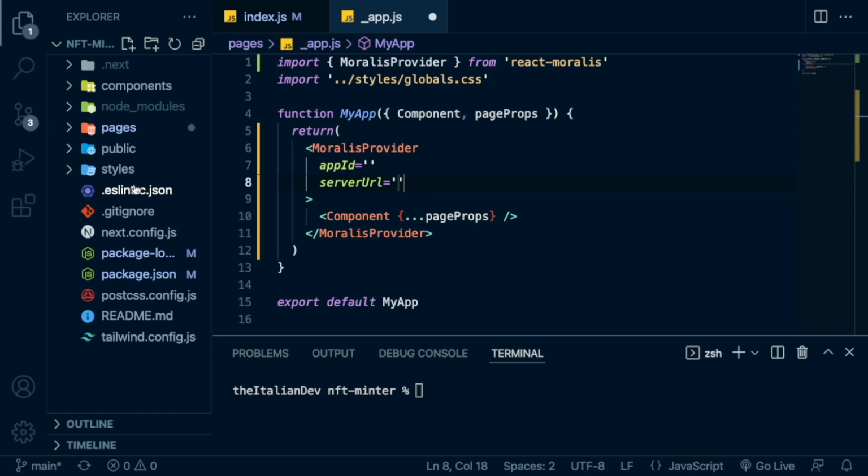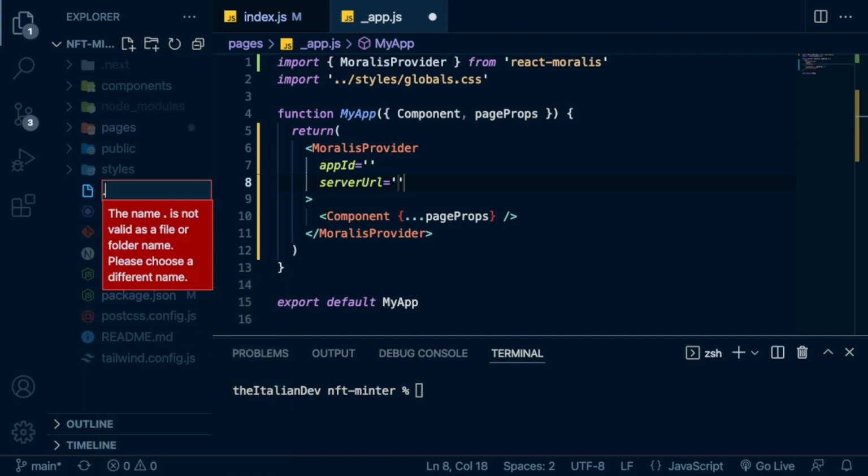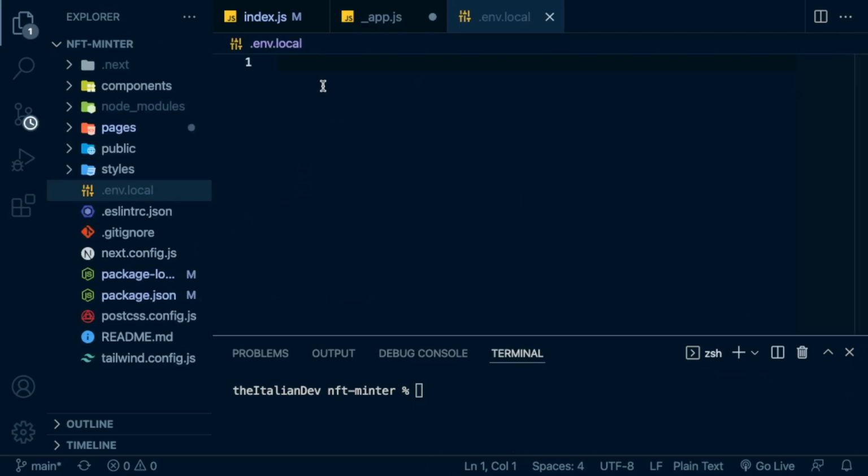To create environment variables inside the Next.js project, what we need to do is to create at the root level of our application folder a new file called .env.local. Inside this file, we can define our two environment variables, and we need to prefix them with the prefix NEXT_PUBLIC.